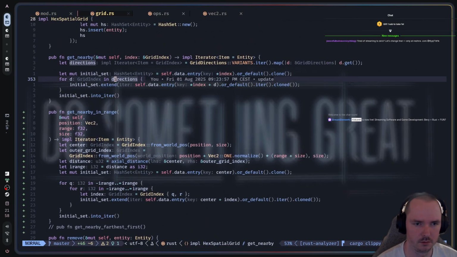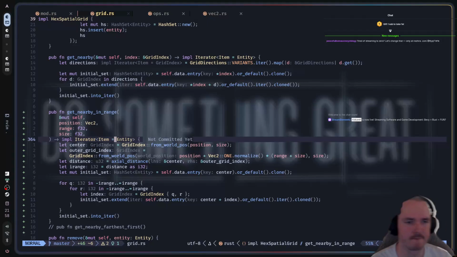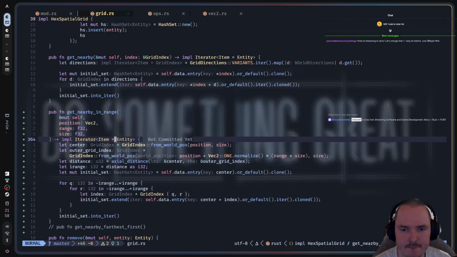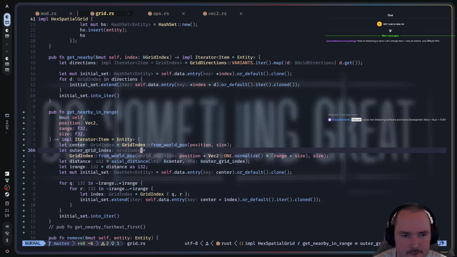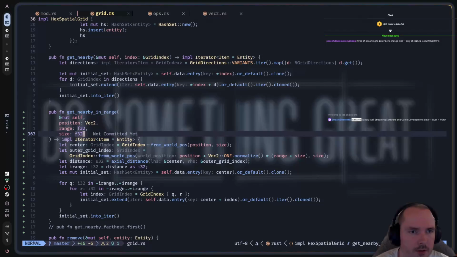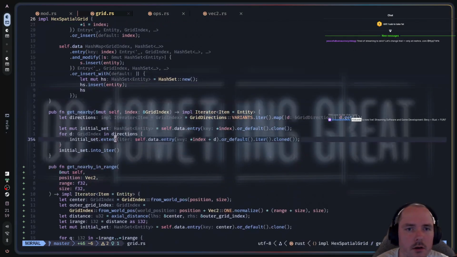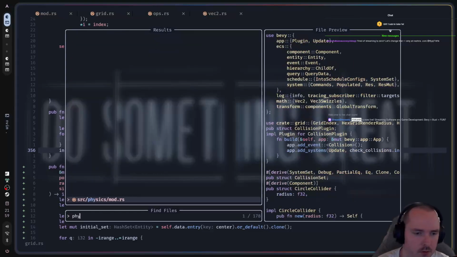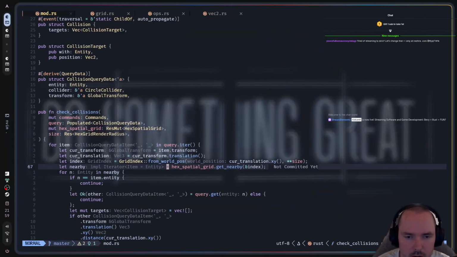Okay, so now we can actually use that function in our collision. Instead of get nearby, we say get nearby in range.